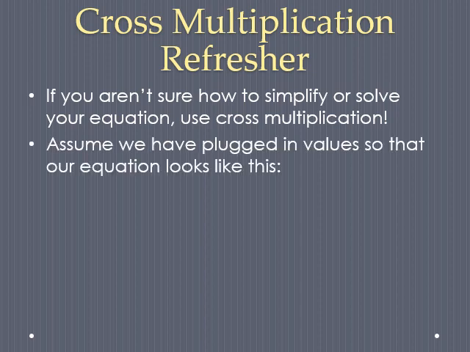So let's assume that we have a different equation. We've already gone through our no want list. We've already plugged it in. Our equation looks like this with all the values plugged in: 6 meters per second equals 24 meters divided by delta t, right? So we know our velocity, we know our distance. We're trying to solve for the amount of time it takes. This is a little bit trickier because the delta t isn't all alone on one side of the equal sign, and we have to get it all alone before we actually finish the problem. So let's see what kinds of steps we can take.